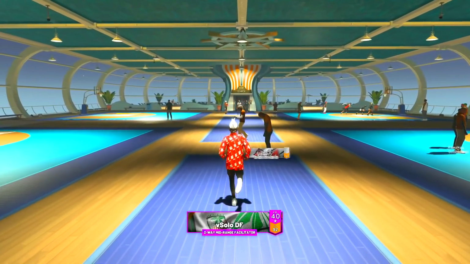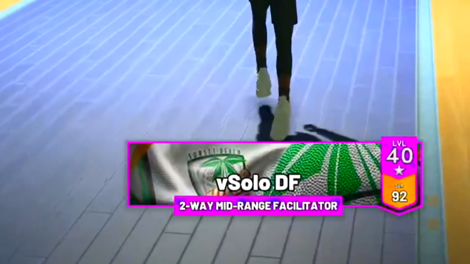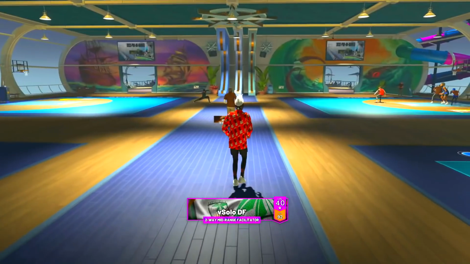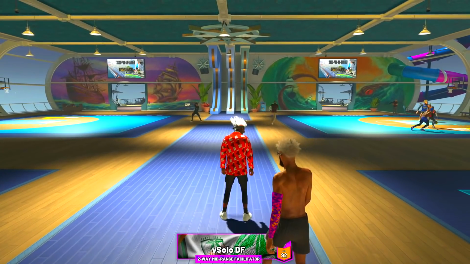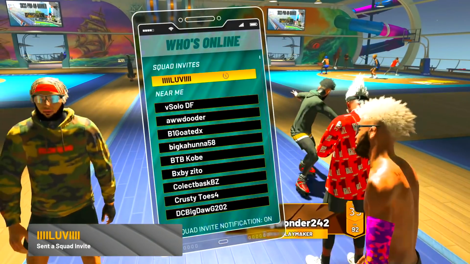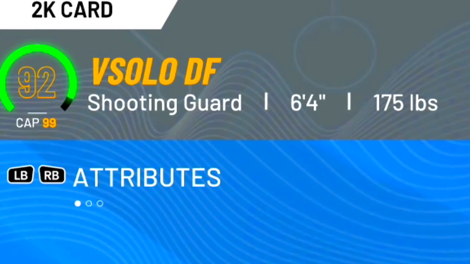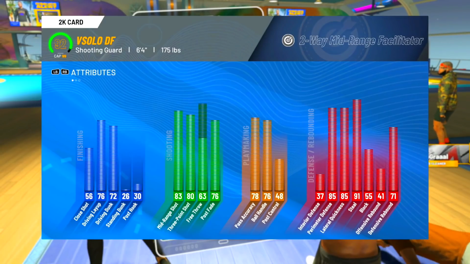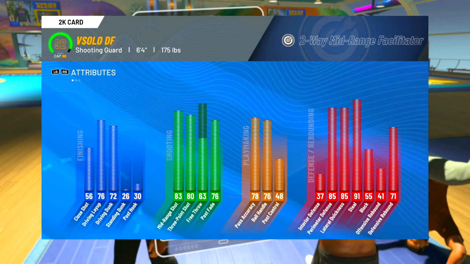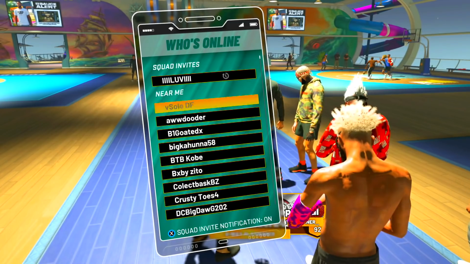As you guys know, the builders are different this year, and you guys see the build is called a two-way mid-range facilitator. I have been upgrading it. It is almost a 99 overall. You guys can see it's a 92. I have a lot of badges, but what I wanted to show you guys, if you pull out your phone and you go to the 2K card right here, you guys will see it's a shooting guard, 6'4", 175 pounds. Now, the thing about this is that it's actually not 6'4". It's closer to 6'5", and you guys are probably confused when I say that, but let me show you something.